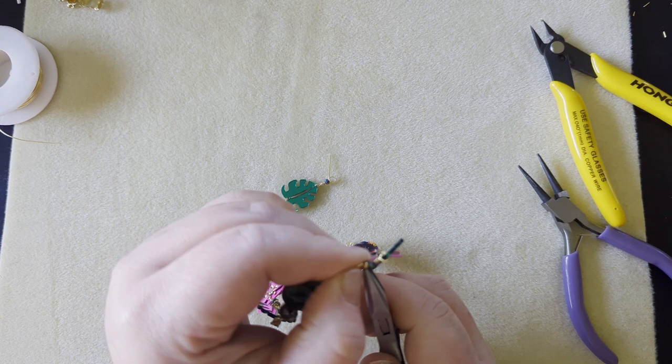So I've got my little hole on this end. That's going to be what the jump ring goes through. And then on this end, there's a hole there. Let me just clean this bit up here. It's a little bit rough where I clipped it on this end. So I'm going to take this metal file and just smooth that down. This is what I do to the ends of my ear wires. That's why this is handy. It was already where I was going to use it. All right. There we go.